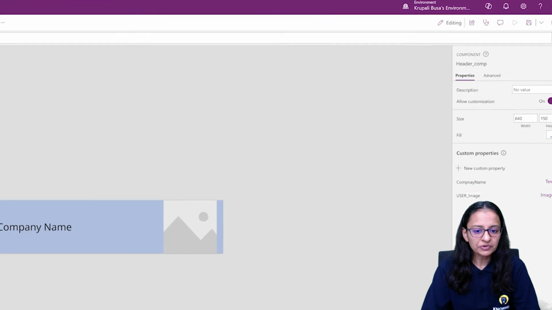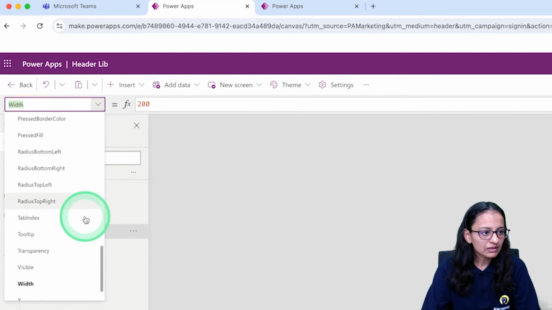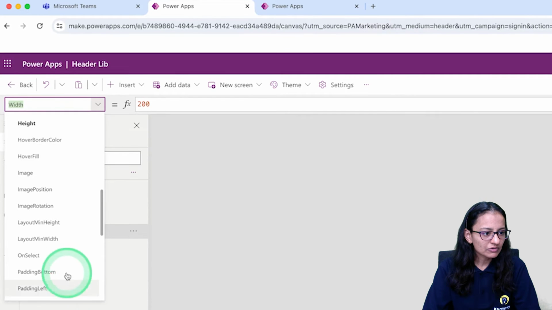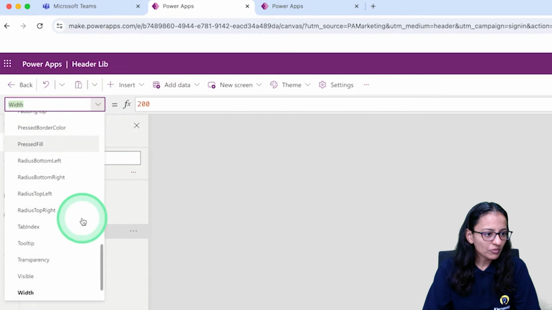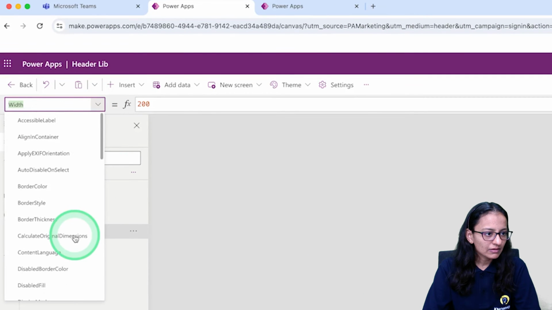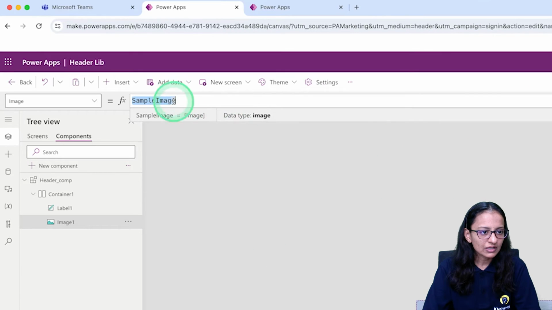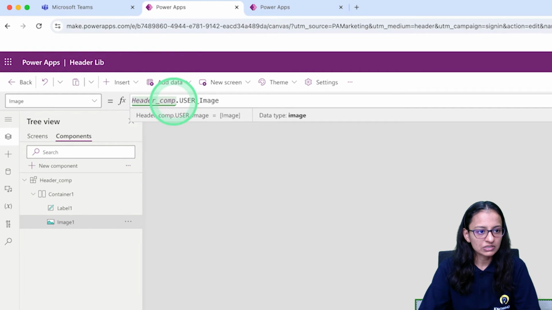So for the input property, here in this image section, I need to set the name of that. Give me a second, let me go there. There is one image property; where is it? Okay, let me click on this image, and here you need to write header component dot user image.